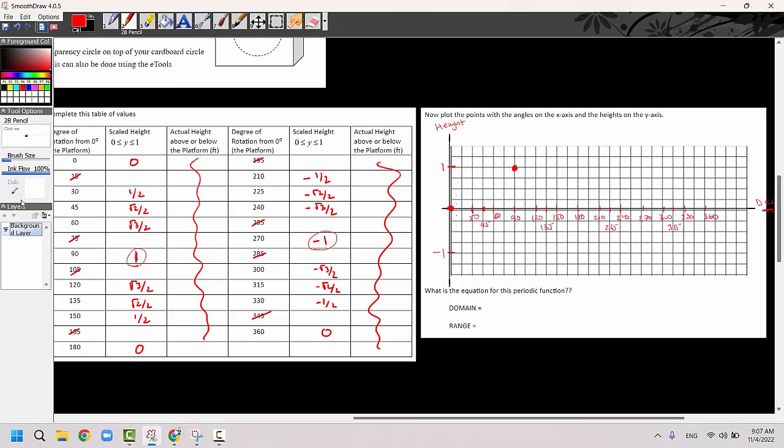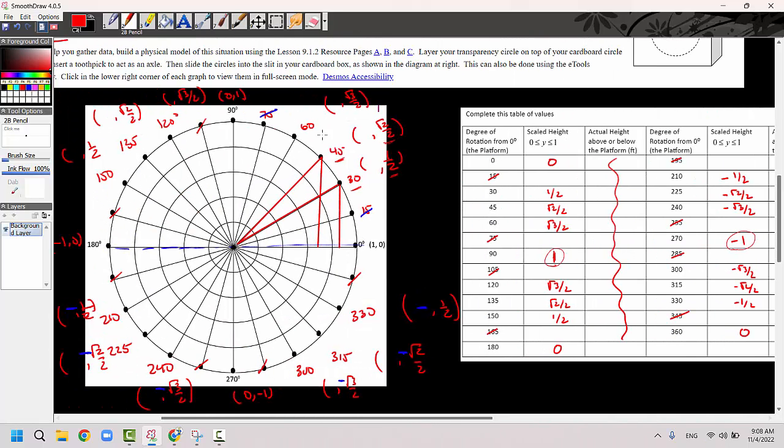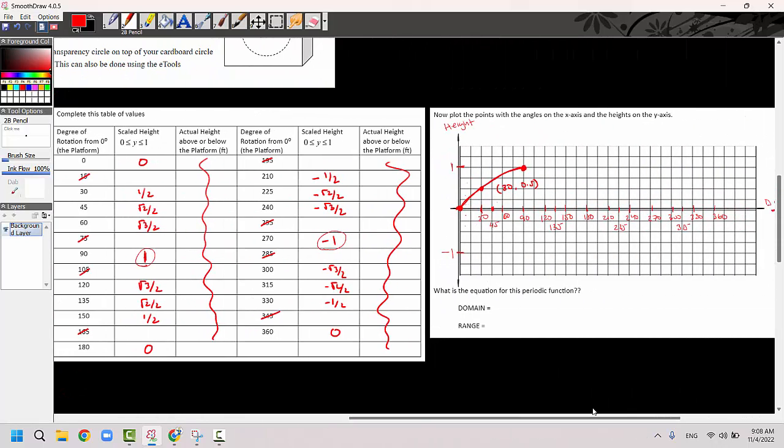Now, in between those 2 points, there actually is a number that really gets me something clean. And that number is 30 degrees because it gets me 1/2. I'm going to go to 30, 1/2, and fill in the dot there. And I'm going to label that 30, 0.5, or 1/2, depending on what you want. Now, I'm going to connect those guys in an arc because remember, this is a circular function, right? As we spin upwards through the screamer over here, we circle our way upwards. So hopefully it makes sense that we arc up in a circular way.